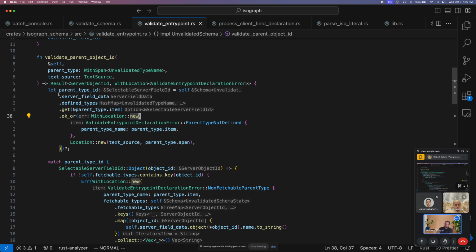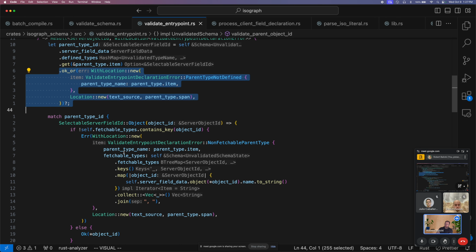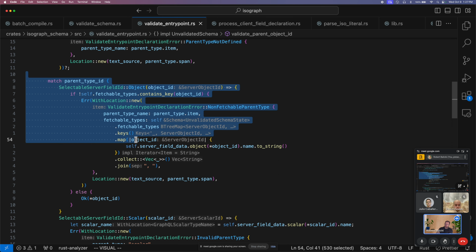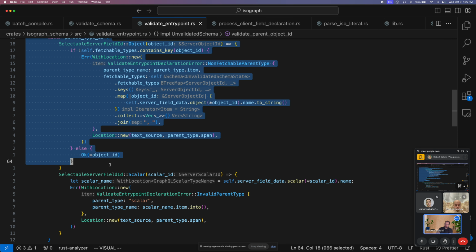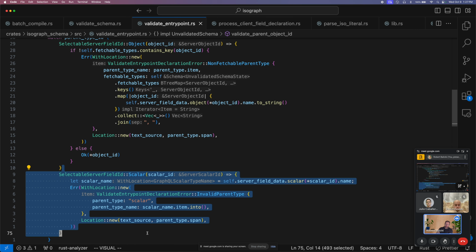If we don't have it, then we return an error. Otherwise, we get a selectable server field ID, and we ensure that the server field ID is an object. If it's a scalar, like if you try to define string.some_client_field, that won't work. We emit an error here.